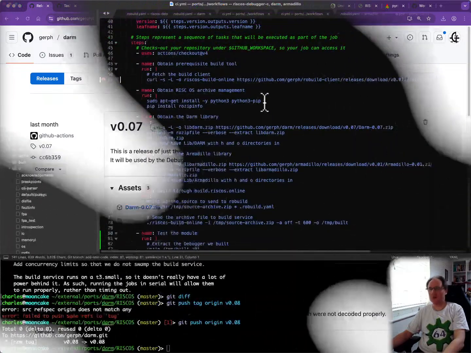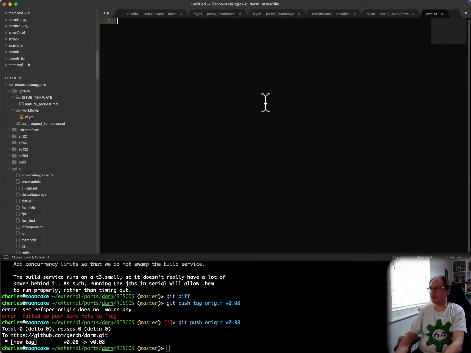So let's create a v0.08 release of the DARM library built for 32-bit. Changes since v0.07. Write back on thumb.